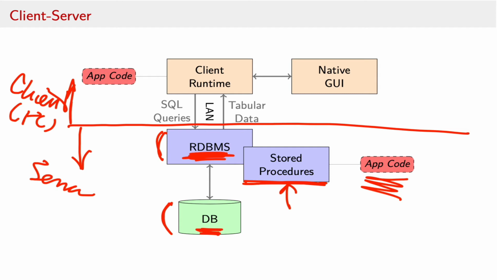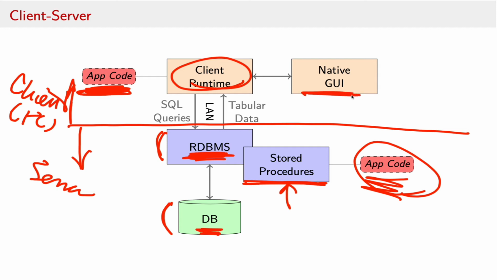On the other side, on the client side now, we have the client runtime. This would be the application code that's running on the client, right? So this is the big new change between mainframe and client-server. We've now got application code running here on the server, but we've also got it running here on the client. That means those desktop PCs, despite their relatively primitive capabilities, were actually helping make for a better user experience, giving more feedback, giving more verification, allowing the user to do more work on their desktop because they now had a computer right there. And we could use the native user interface on those PCs.